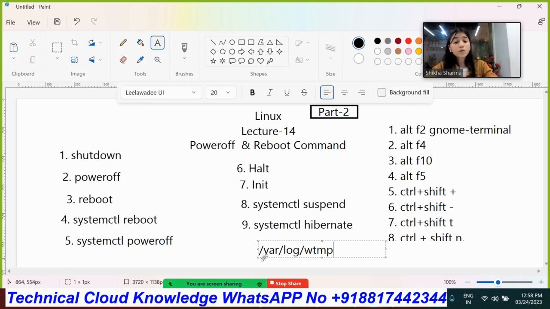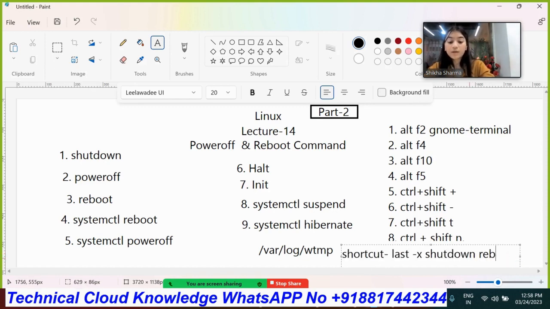When you run this command, you will be able to get the content of the file, showing where the log files of the shutdown command have been saved. There is also a shortcut for this file. If you want to check shutdown, you need to run last shutdown. If you want to check reboot, you will run last reboot.